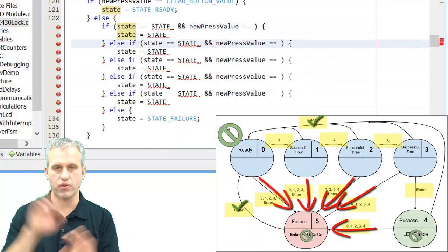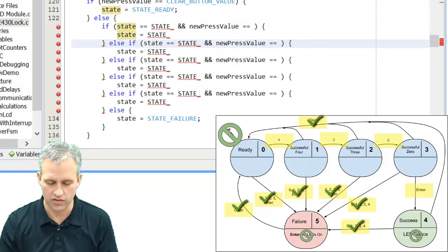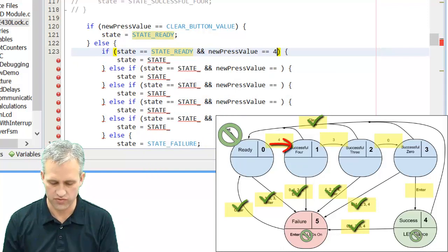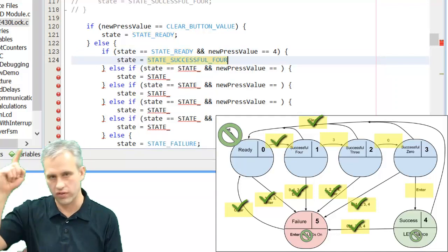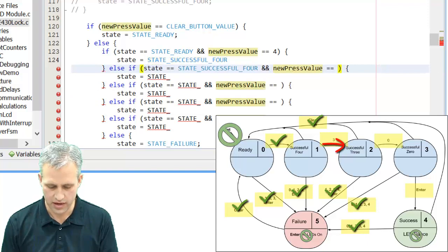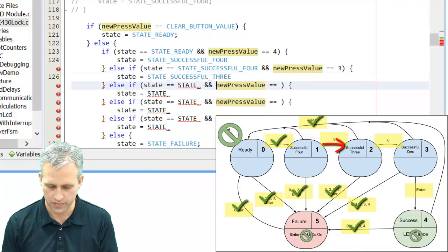I've still got to go through and check for all these good arrows. So I'll do some of these guys. One of them was actually listed right here in the helper area. If you're in the ready state and the value is 4, then you move on to successful 4. That was the one that was done for you. There you go. One more arrow done. If you're in the successful 4 state and you see a 3, then you're going to move to successful 3.